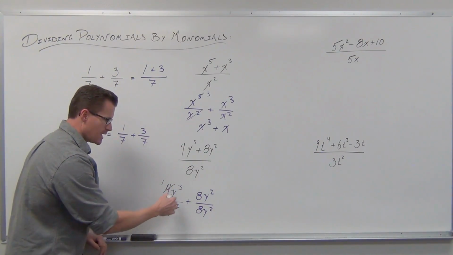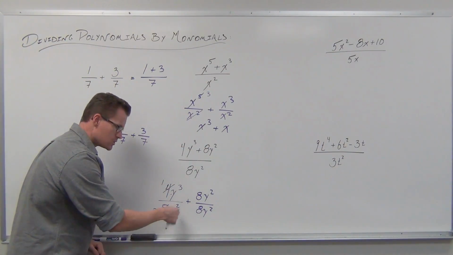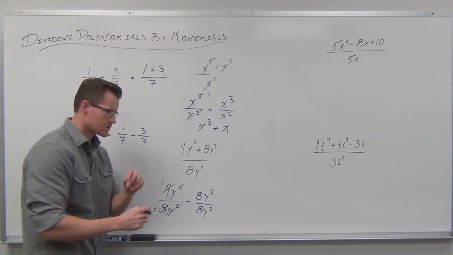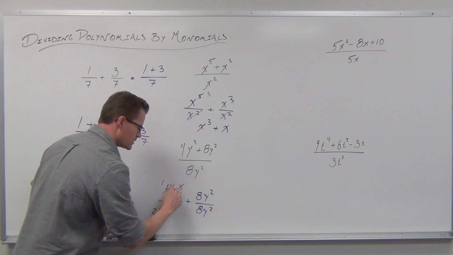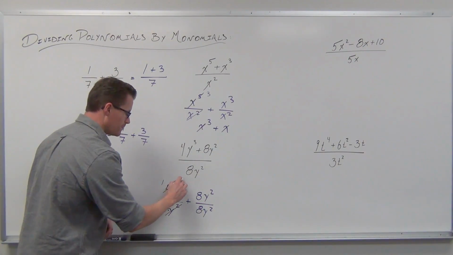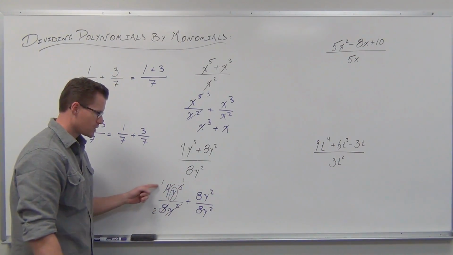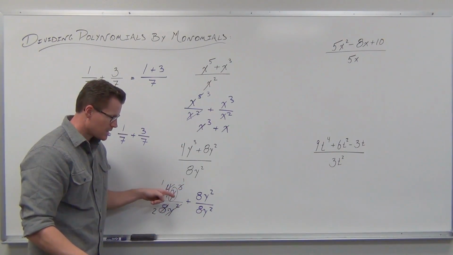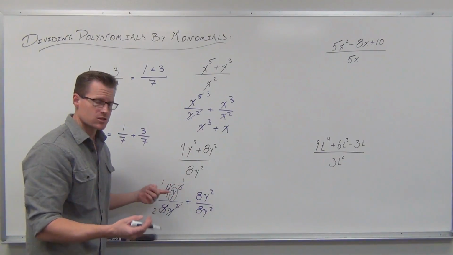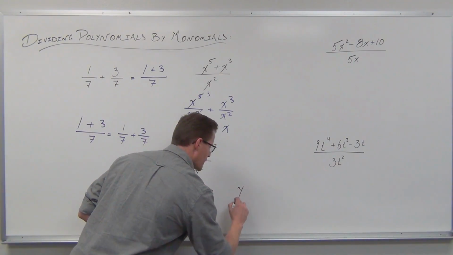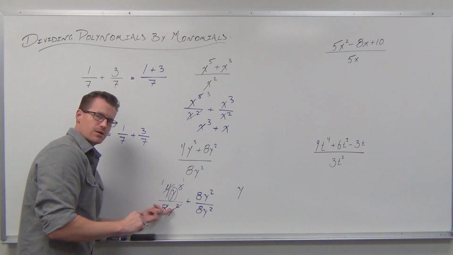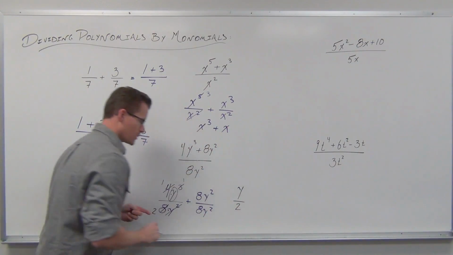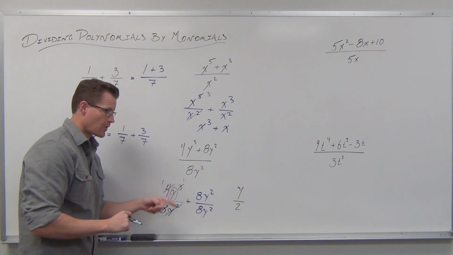Simplify our y's. There's 3 of them here and 2 of them here. I would be able to simplify 2 pairs of y's, but there'd be y to the first power left on the numerator. I had 2 here, I had 3 here. Even if you subtract, you can get that. 3 minus 2 is 1, so we have y to the first power. On the denominator is 2. So we get y over 2 for our first fraction.